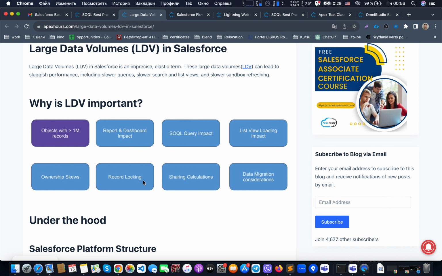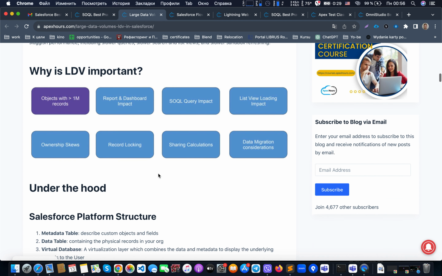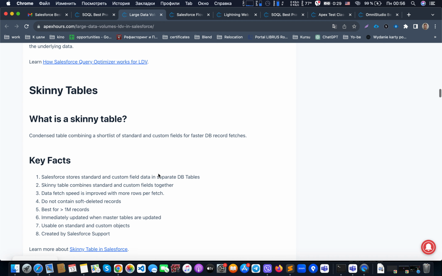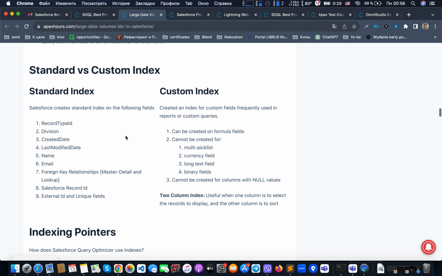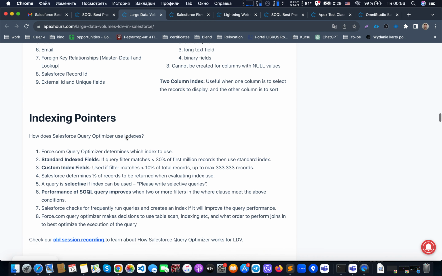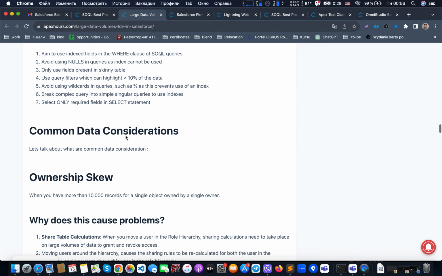For example, when we have an account and we update its related contacts, the calculation of sharing. So all this stuff is part of a separate discussion, as well as skinny tables, but our idea in that item was to cover the basics related to SOQL.